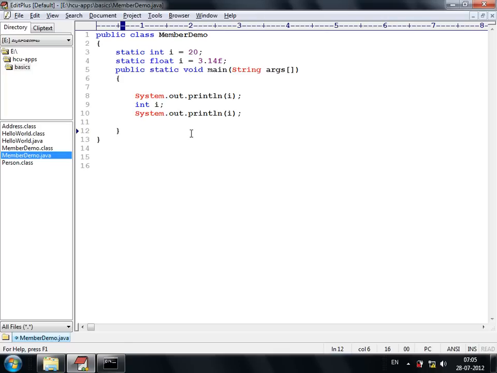Now, a method is an executable block which has reusable code.